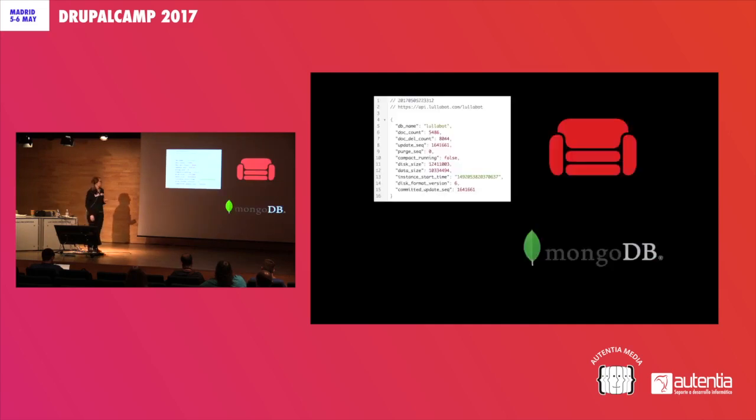Another option, which is what we ended up doing on Lullabot.com, although it does complicate things quite a lot, is to take all of your nodes, and as you save them, you compact them down into one JSON object. So on Lullabot.com, when we save a node, we have transformers that say, this is how you turn an article into one object. And then we take that object and we put it in a document database. In our case, we're using CouchDB, but you might be more familiar with something like MongoDB. Just lets you take these big JSON strings and keep throwing them at databases. That has its challenges as well, for sure.